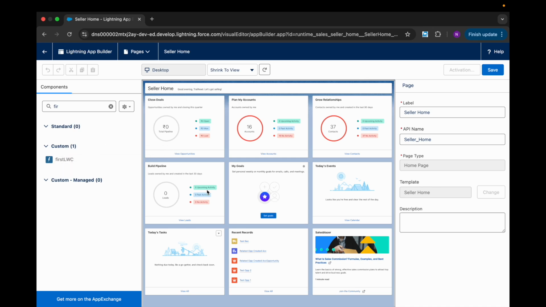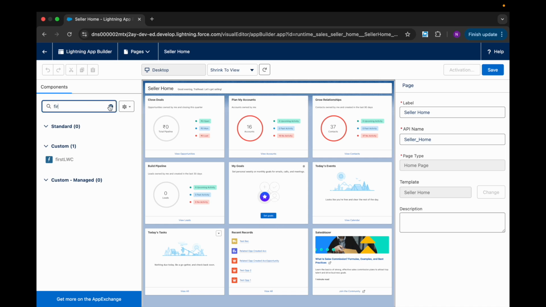So okay, one second. Yeah, you should just drag it and drop it here. It is not allowing me.